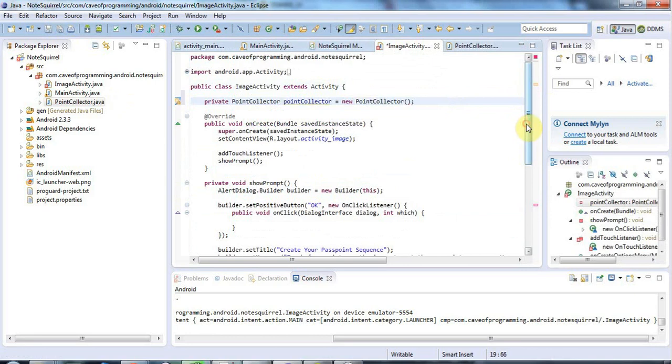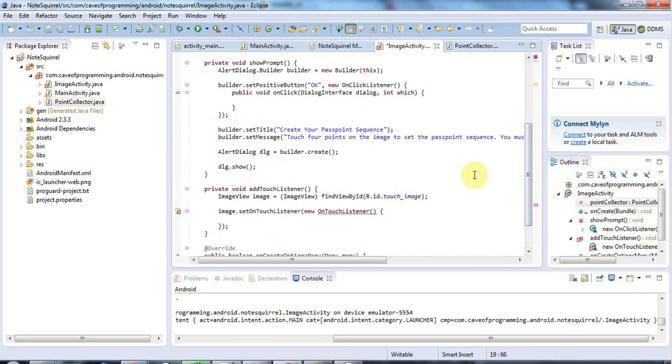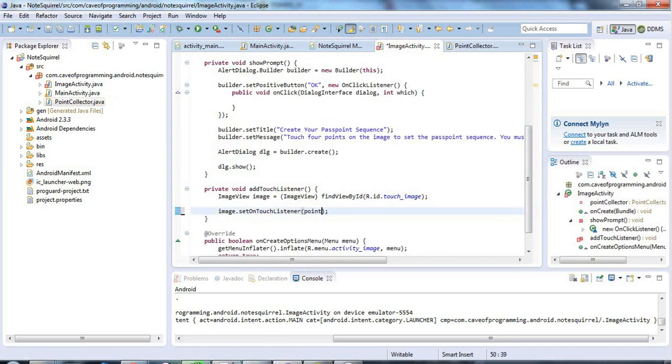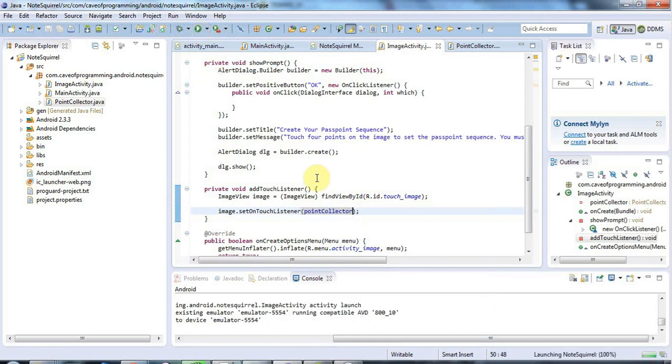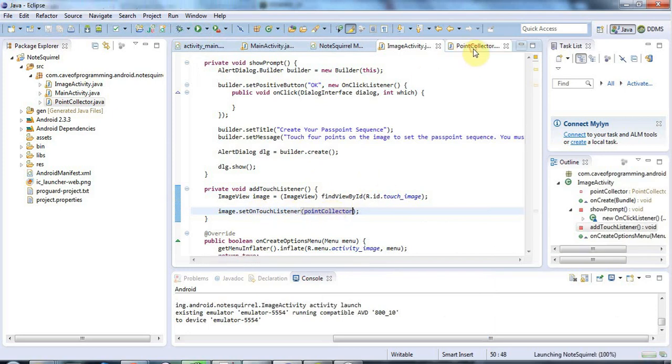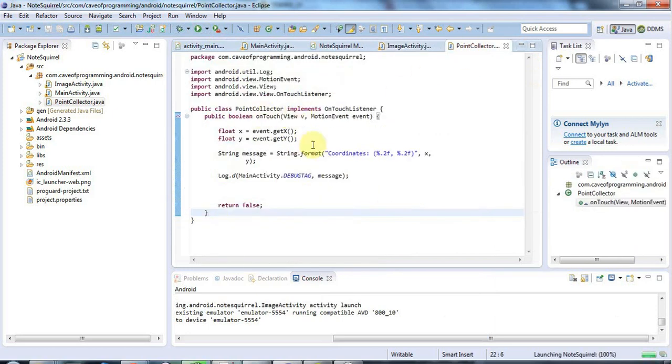Now when I set my touch listener here, I can just pass in my pointCollector object, and that should run exactly as it did before. I'll run this while I'm talking so we can have a look at it in a while. All I've really done is take this stuff that responds to touches and put it in its own class.